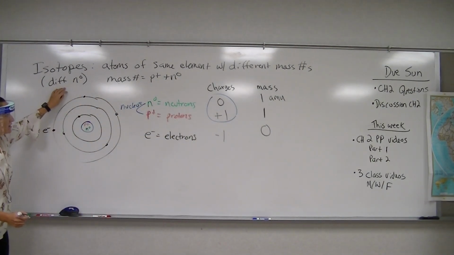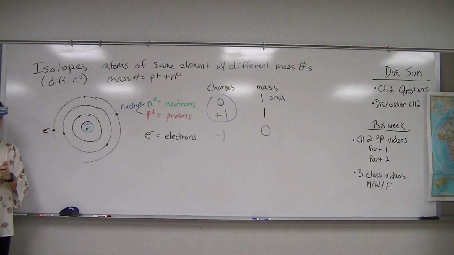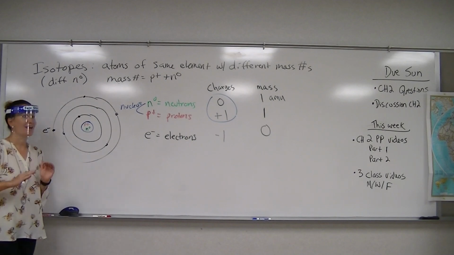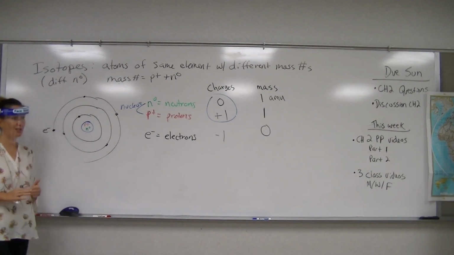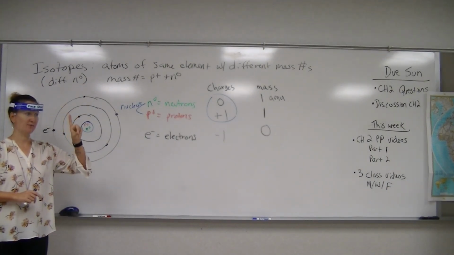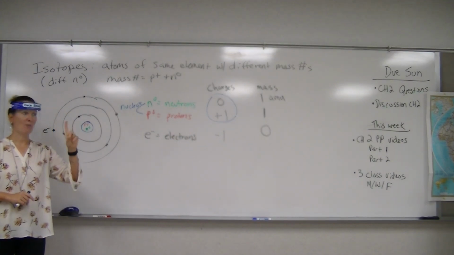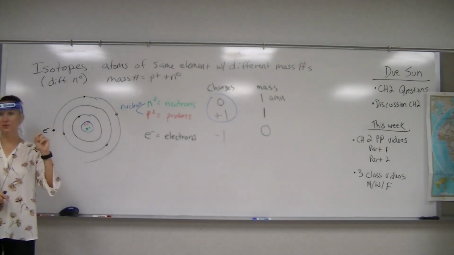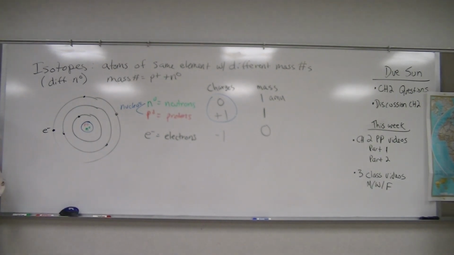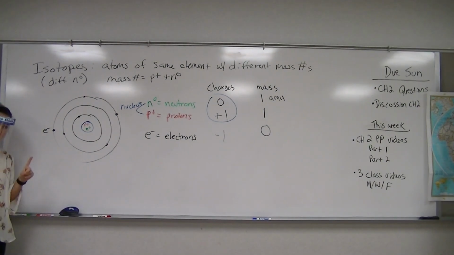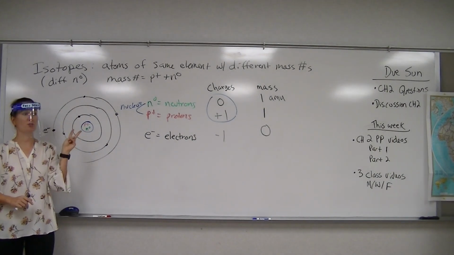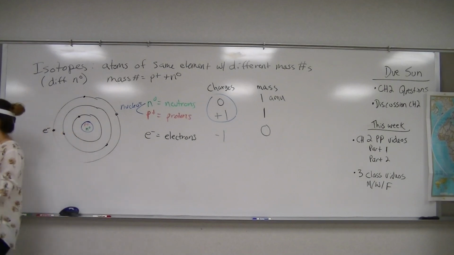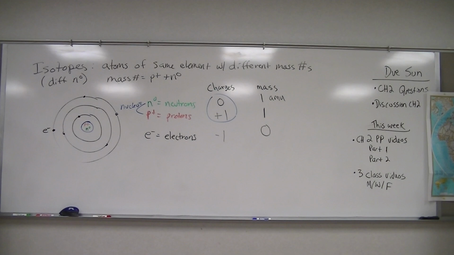Now, why is it the neutrons that change and not the protons? Protons of a specific element will never change. Protons give the identity of that element. For instance, hydrogen. If you look at the periodic table I handed out to you, it's the first one on the periodic table, 1. That 1 is how many protons it has. So all atoms of hydrogen have 1 proton all the time, no matter what. Their neutrons can change, their protons cannot. If I change the number of protons, say I say 2 protons, well, I'm not talking about hydrogen anymore. Now I moved over to helium, because helium's number 2.